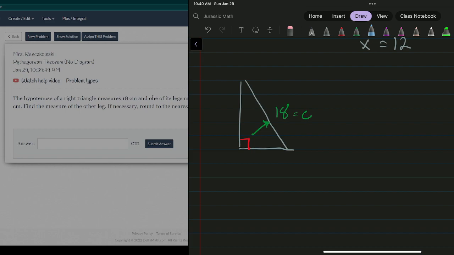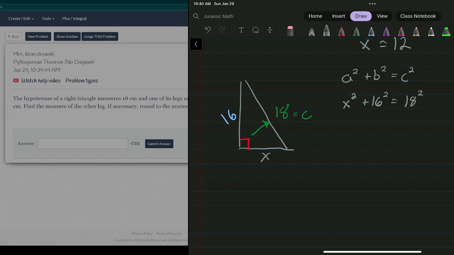Both sides that make up the right angle are the legs. It does not matter which one. I'm going to put 16 for this one. And then they want us to find the other one. So this is definitely not a Pythagorean triplet, which means I'm going to have to bust out a calculator to do this math. So, start off writing my formula. A squared plus b squared equals c squared. My a is going to be our x squared plus 16 squared equals 18 squared.